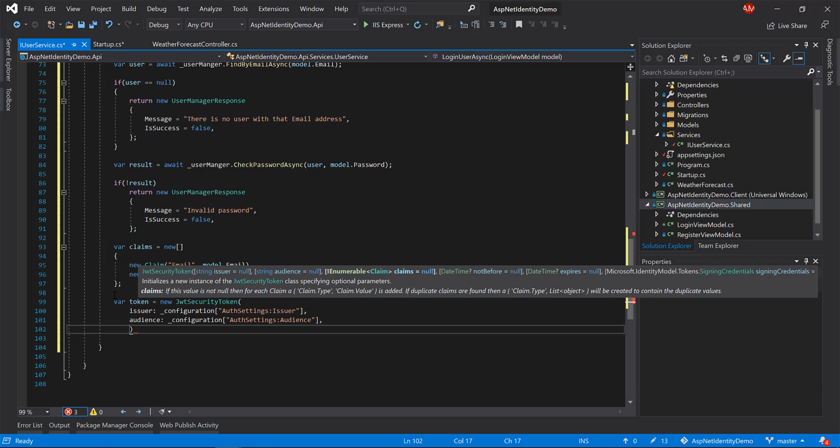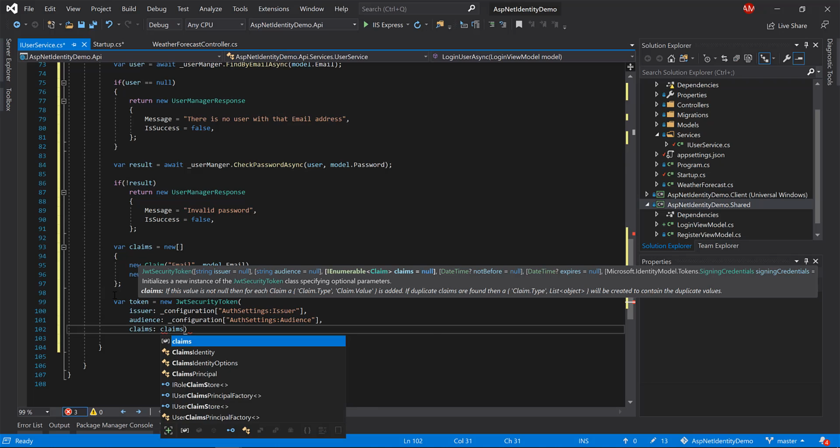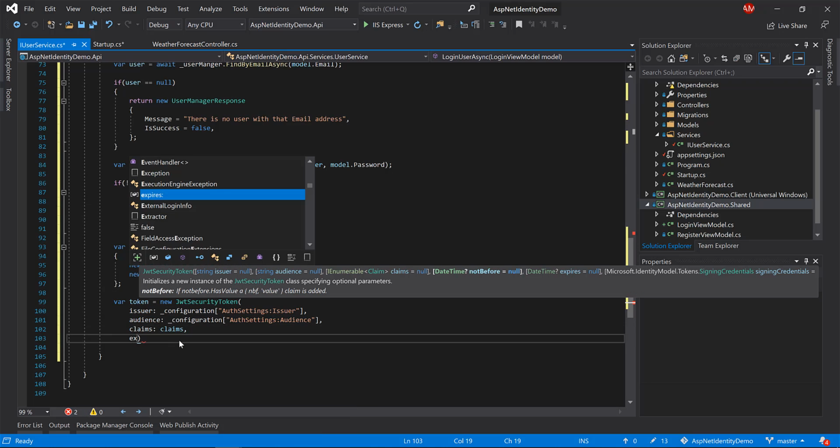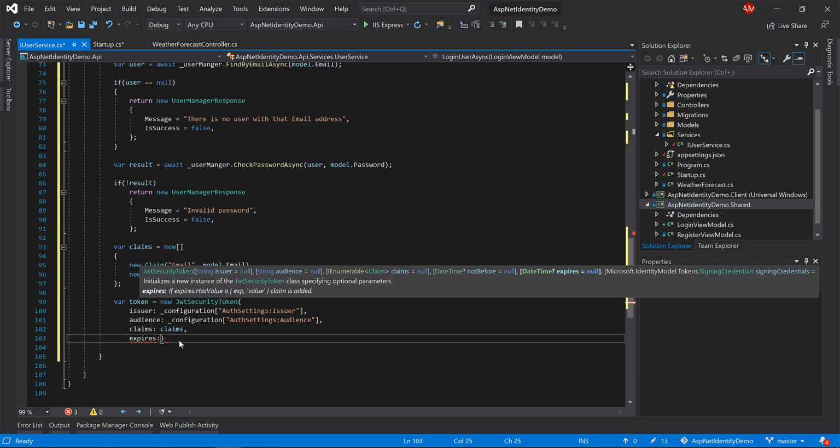Then we're going to set the claims, that claims array. Now the expiration date: DateTime.Now.AddDays(30). So this access token is going to be invalid after 30 days from the generation time.